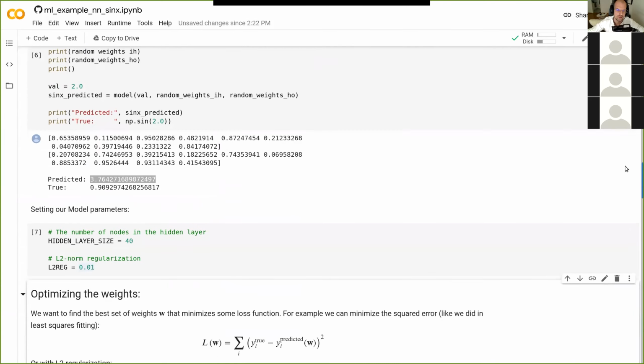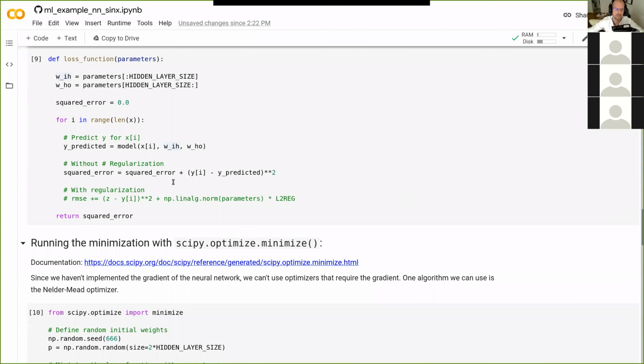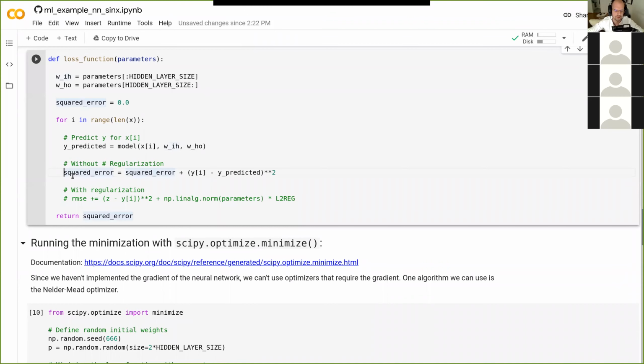So for example, let's enable the regularization. Let's comment out this one line, the squared error here. I can see this will not work, so let me do it like this.